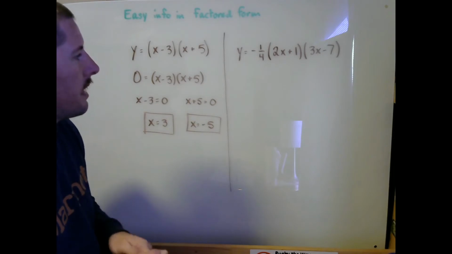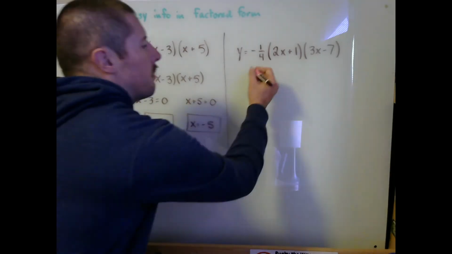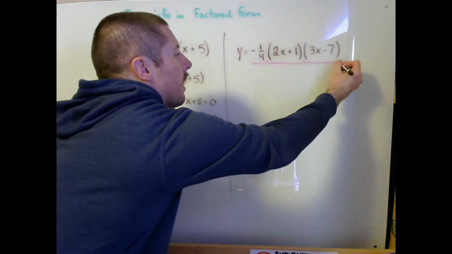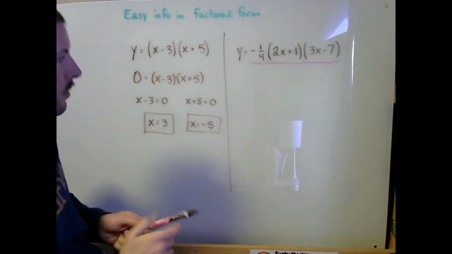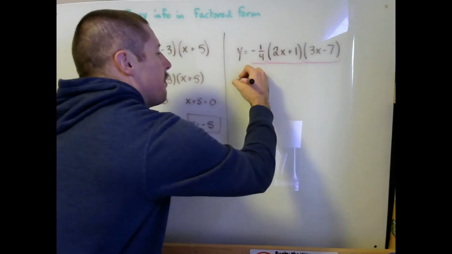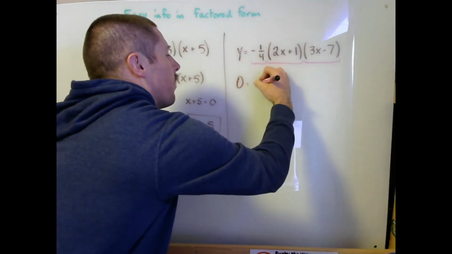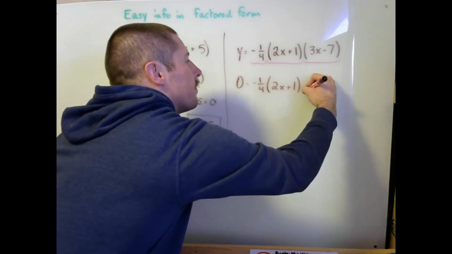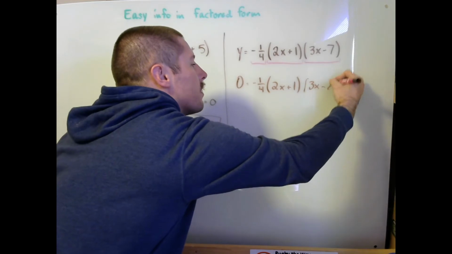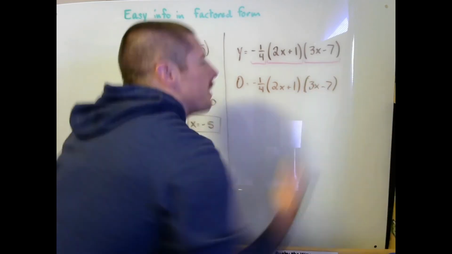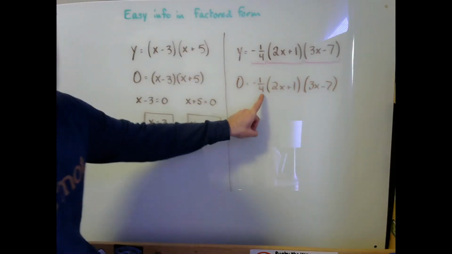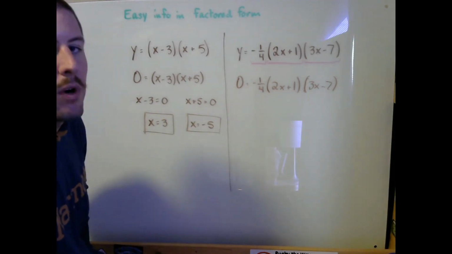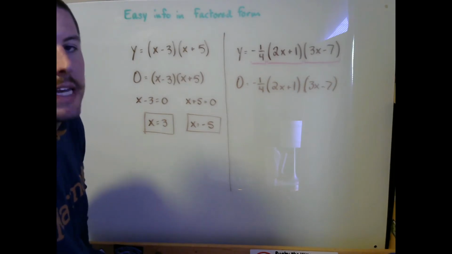So what I'd like us to recognize here is that here we are in factored form. I have three different factor groupings that I'm interested in here. And I'm wanting to ask myself the same question as we asked before. If we were to let y be equal to 0, then what value of x will cause each of my individual groups to go to 0? Well, the first and trivial question that I can ask myself is, on what circumstances is negative 1/4 the same number as 0? Well, negative 1/4 is never 0, so it turns out that we don't get any root information from negative 1/4.